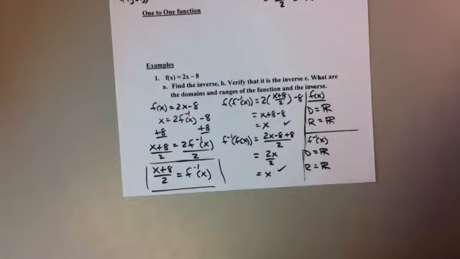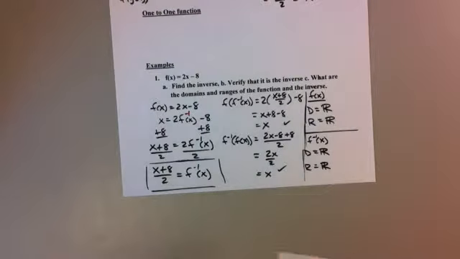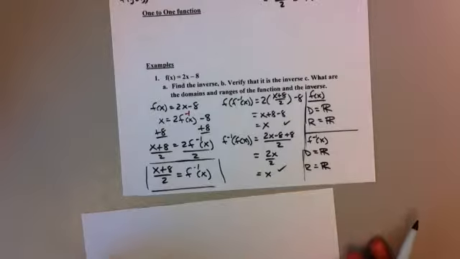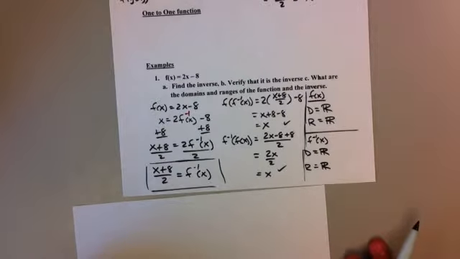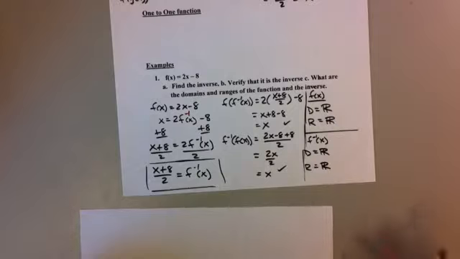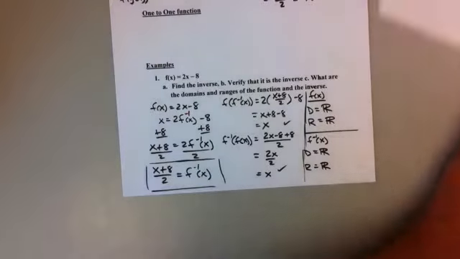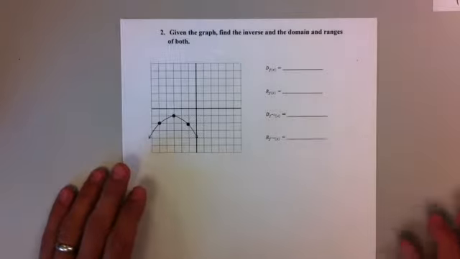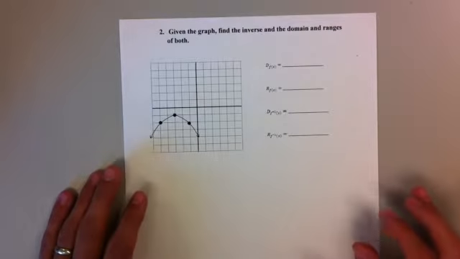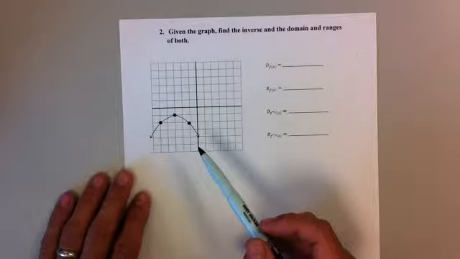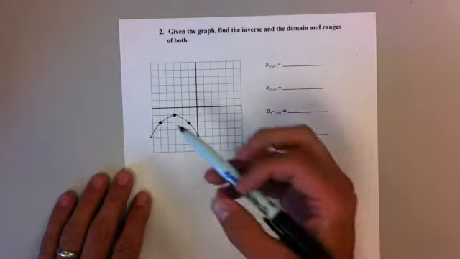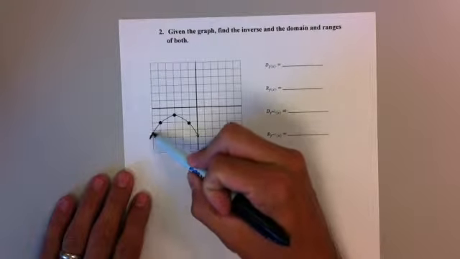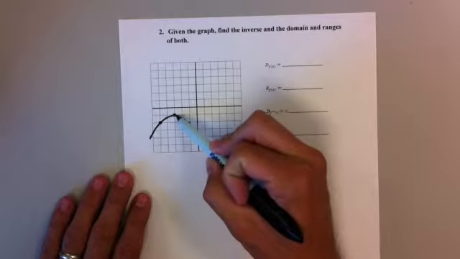Now, is that always the case? Do I always get all real for all of those? No, you don't always get that. And we'll talk about an example like that here in just a minute, actually. Okay, so let's talk about that type of example where you don't always get all reals. Well, here's an example of a function. Okay, it just happens to be in the form of a graph. Okay, this is supposed to be somewhat parabolic in shape.